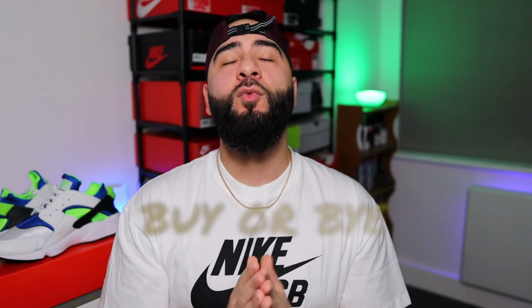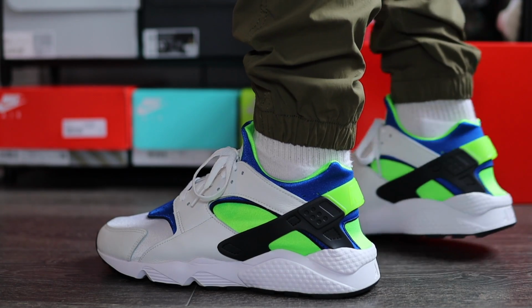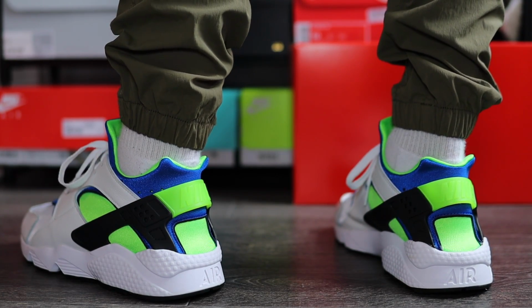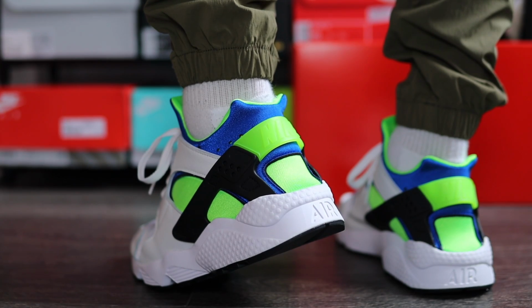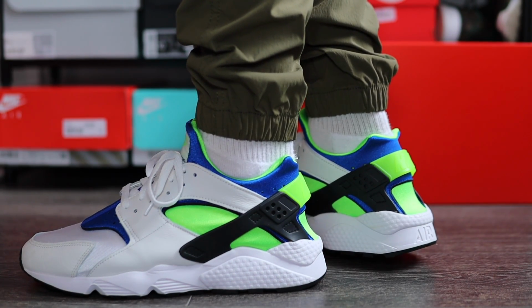Let's crack on. Now we have come to the part of the video where I have to decide whether these are a buy or a buy. Now even though I haven't spoken about the Huaraches too much on this channel, my love for the sneaker is there nonetheless. It's just one of those things I wouldn't feel comfortable paying resale for a Nike Huarache. So that's why I'm very glad they are re-releasing these sneakers this year.